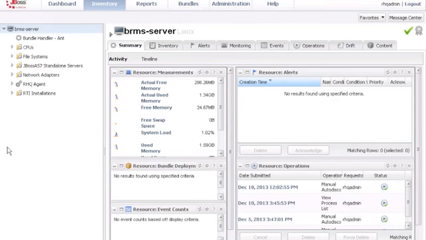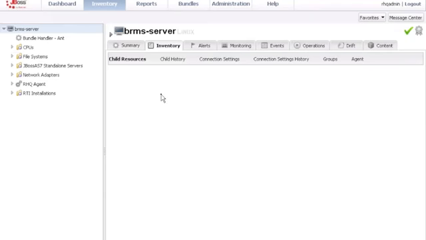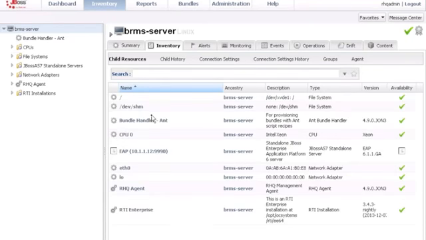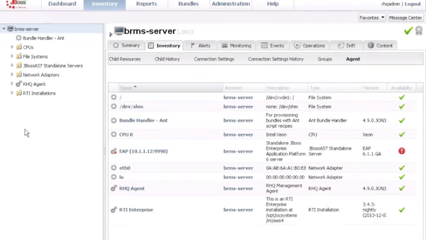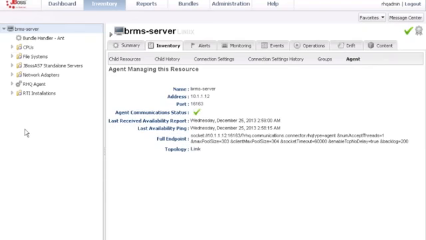In the case of our virtual private cloud and our test drive, it's mostly for demo purposes since we just have the one BRMS server and the one JON server anyway. Okay, so we'll select the inventory on the BRMS server. Then we'll select the agent menu. And so here we can see the BRMS server agent, which is loaded on the BRMS server 10.1.1.12 and running on its port and its status and communication.